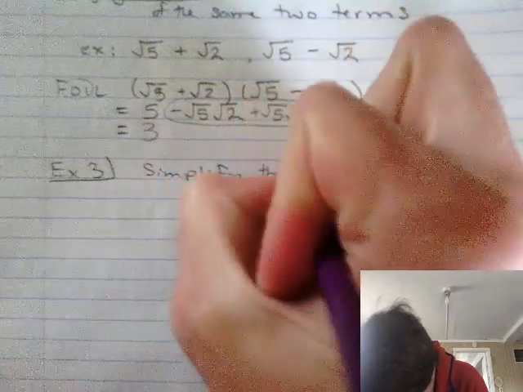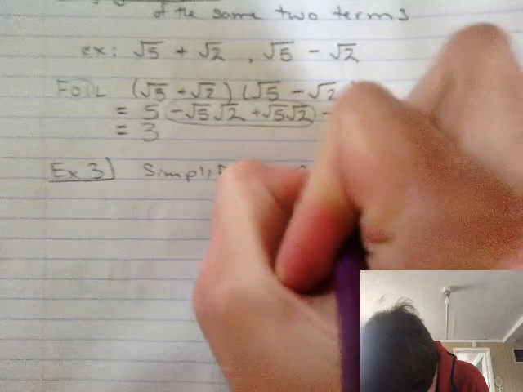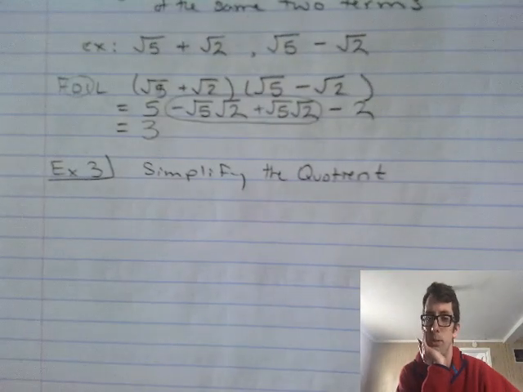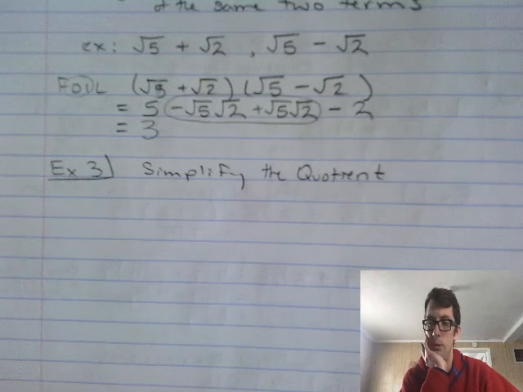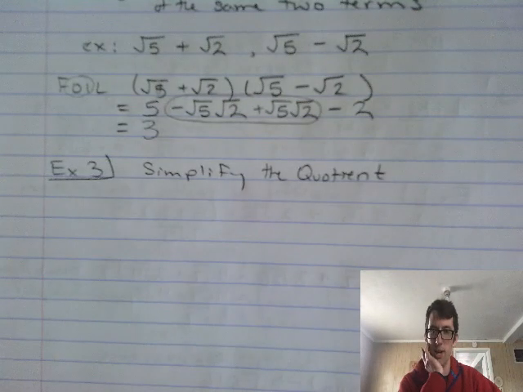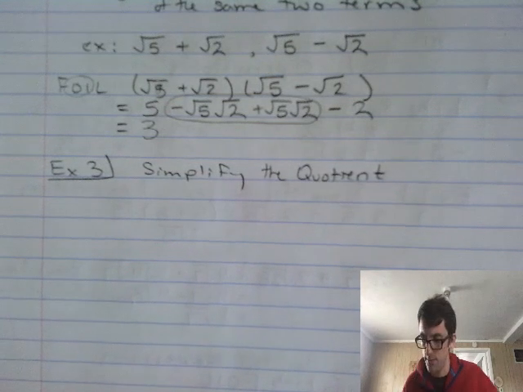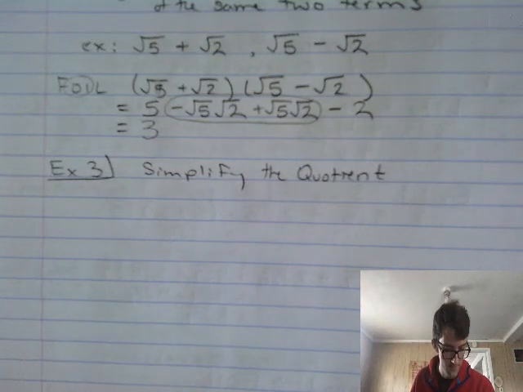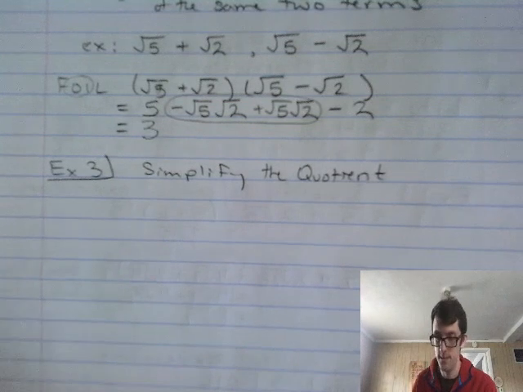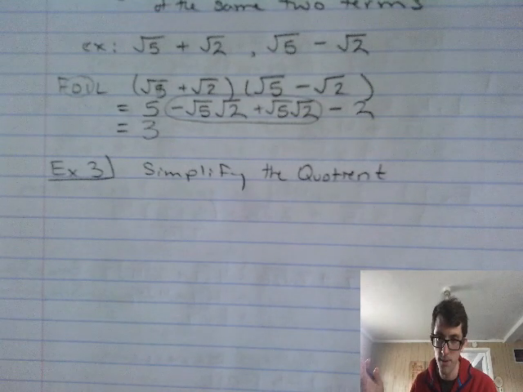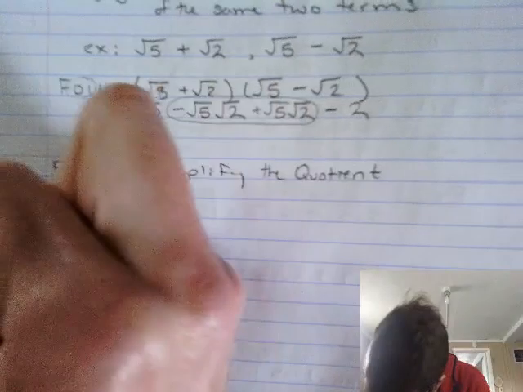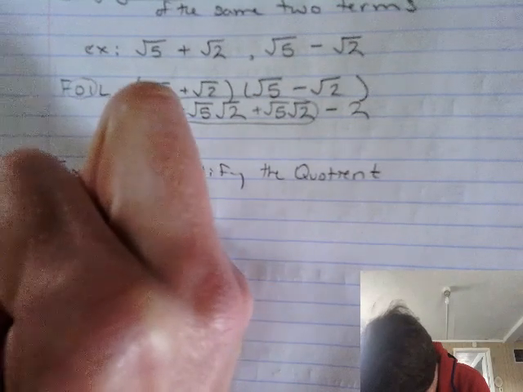I'm going to say simplify the quotient. One thing that you should notice a little bit when we work through these expressions is that we normally work through these thinking about the adding and the subtracting and then the multiplying and then the dividing. It's easy to understand this. Like we did adding and subtracting and multiplying yesterday. Now we're doing dividing.